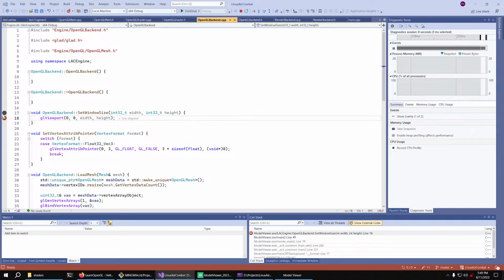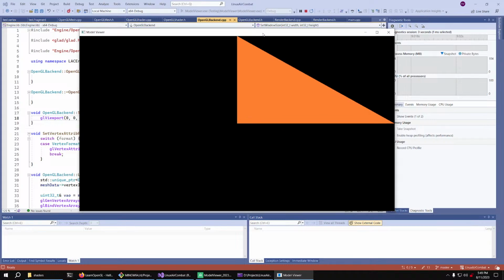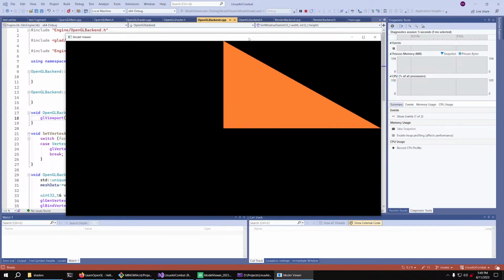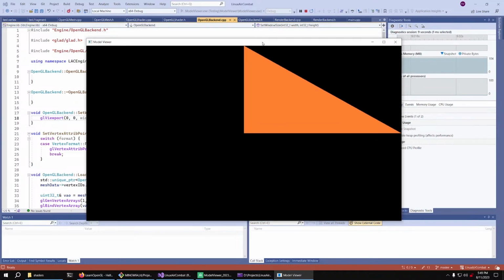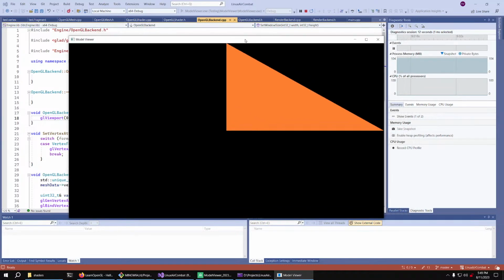So 1280 by 720, that should be correct. And there we go. There's the triangle rendered to the screen. So I think that's a good stopping point for the day. We have a single triangle rendered to the screen using OpenGL.